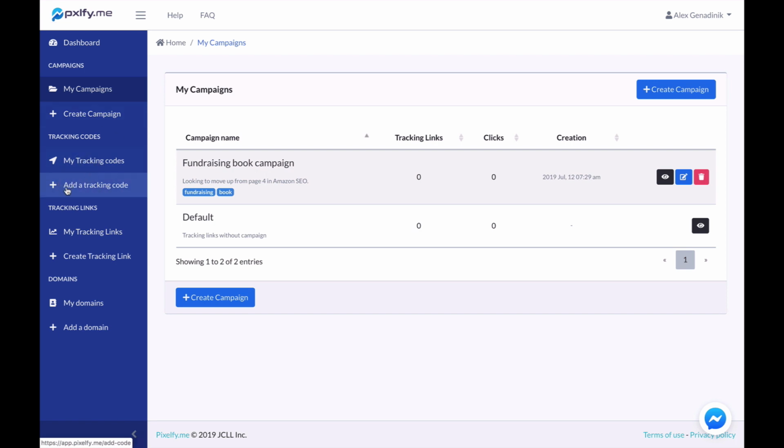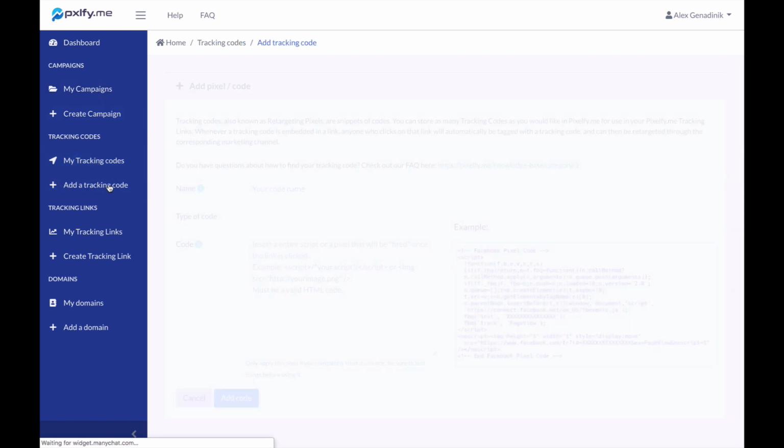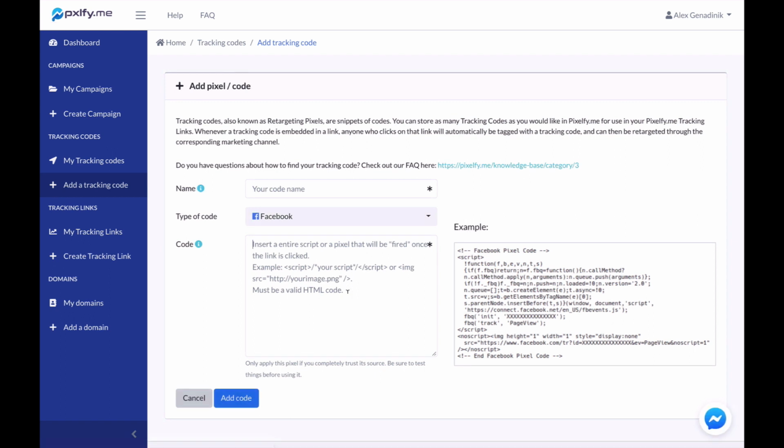To create a tracking code, you click add tracking code, and it's going to ask you for existing tracking code. If you don't have it, let me explain to you what this is all about. The premise of this is that, let's say you promote your product on YouTube. You make people go to your Amazon link. And let's say people are clicking on your YouTube link and they're visiting Amazon.